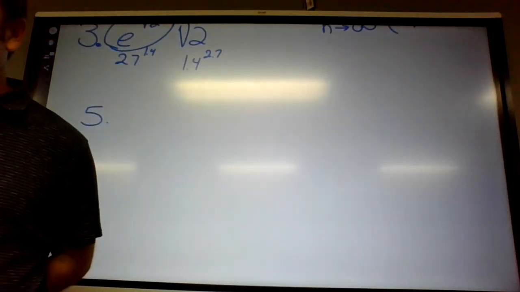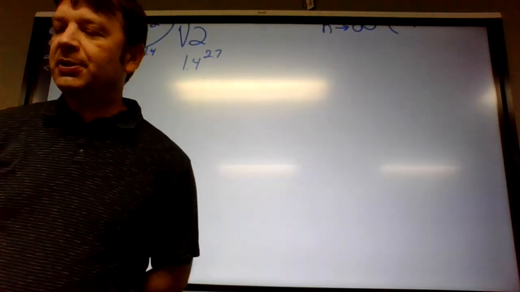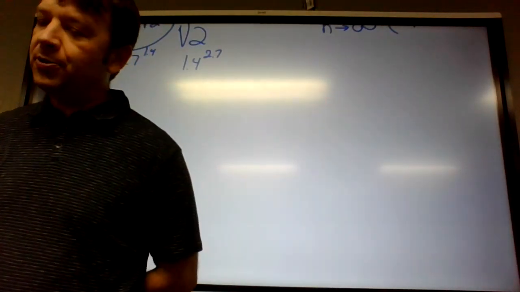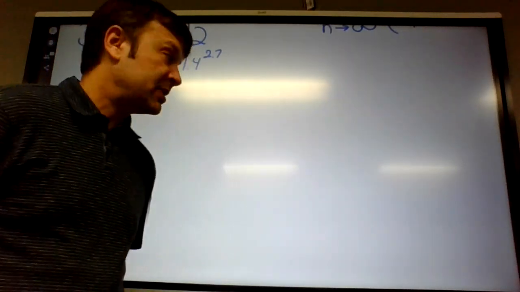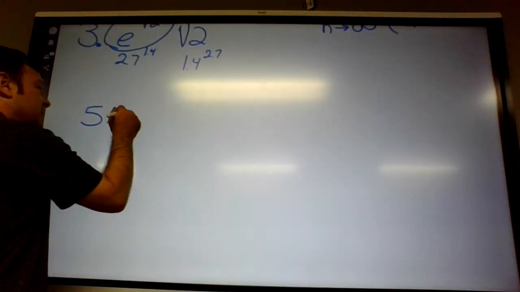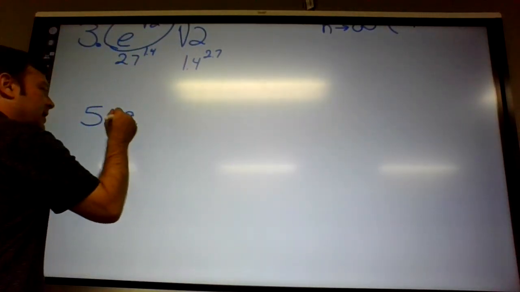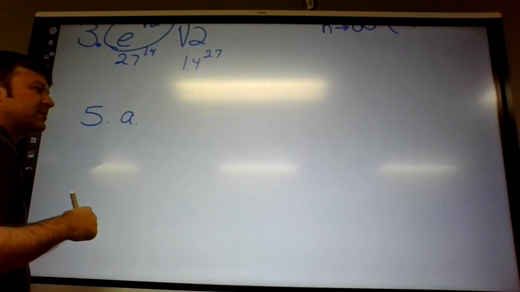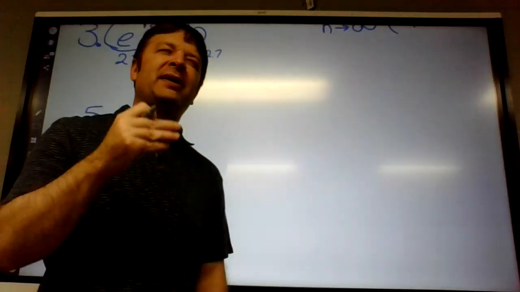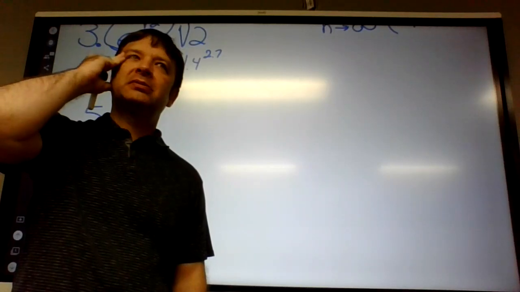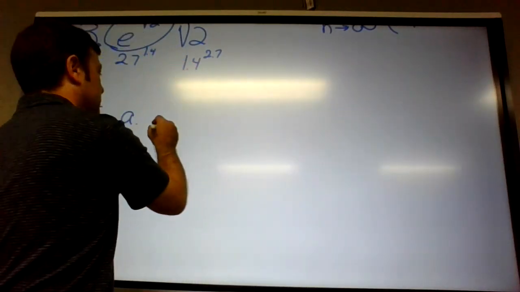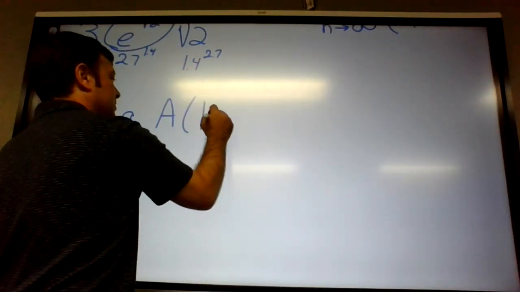Calculate the amount that you would have after 1 year if the interest is compounded A, quarterly, B, monthly, C, continuously. So there's kind of 3 questions here. All right, so what was the compound interest formula? A equals P times (1 plus r over k) to the k t.